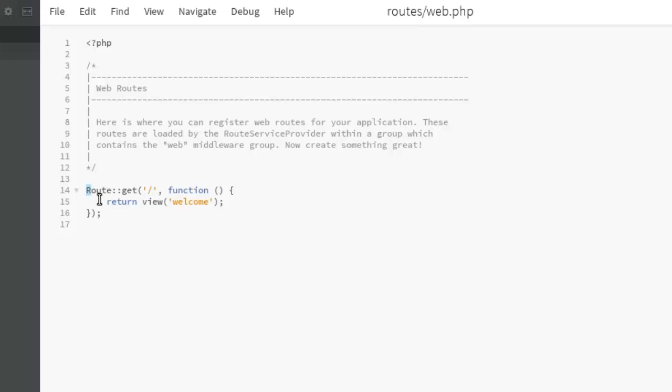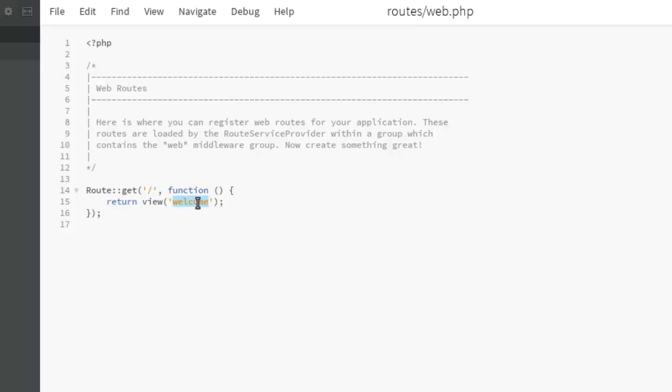Basically, the first program you're seeing right here is just telling that you should get the view when you get that's when the browser goes to the home page. It's going to return the view, which is welcome. Definitely, there is a welcome.blade.php. To make it short, you just type in welcome. So this is going to route to return a view called welcome. So that's the essence of that.